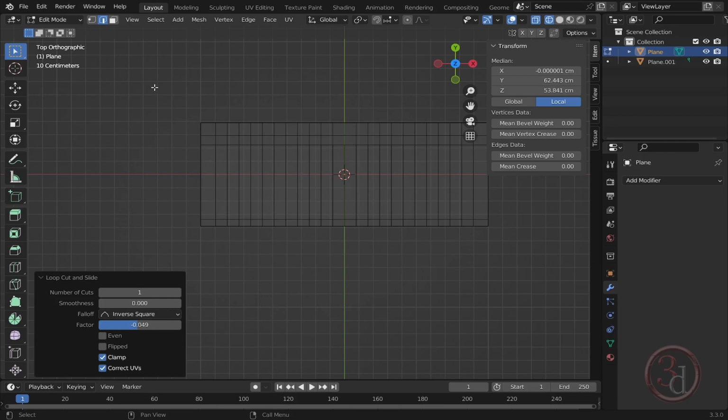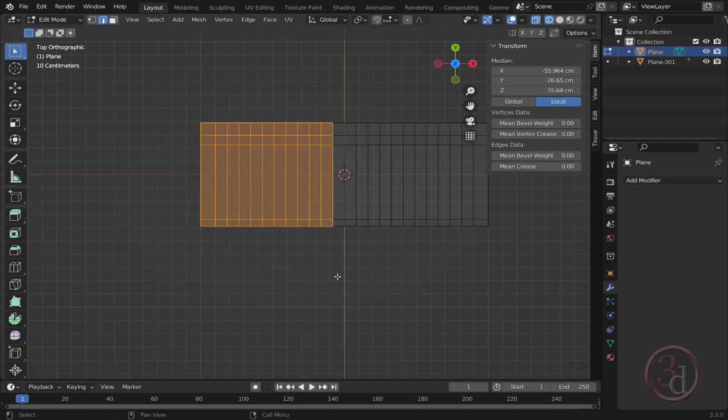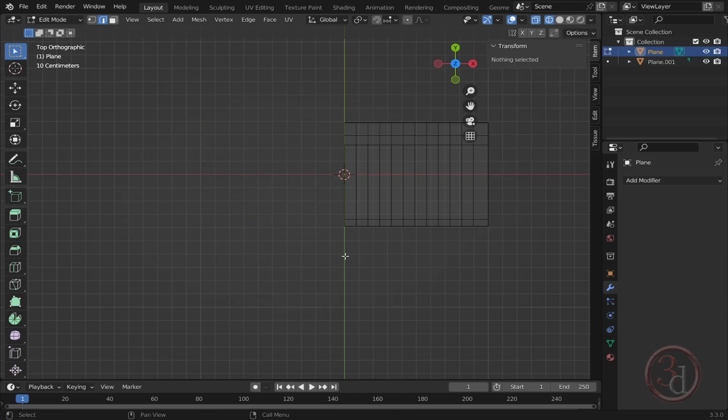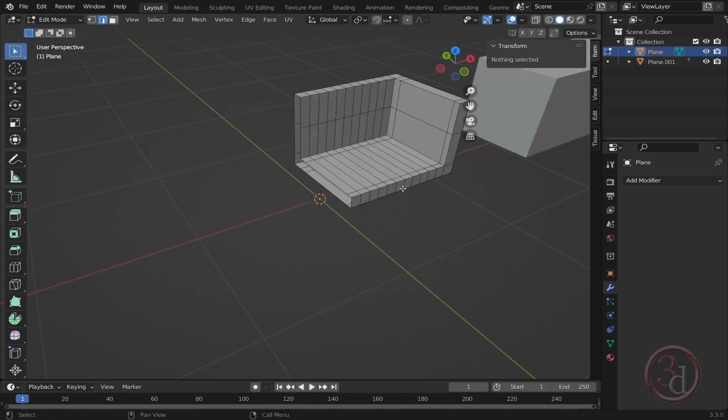I'll select all on the left side, and let's try to delete it. If I press the X key on the keyboard, we have options. Let's try vertices. Good, it worked.